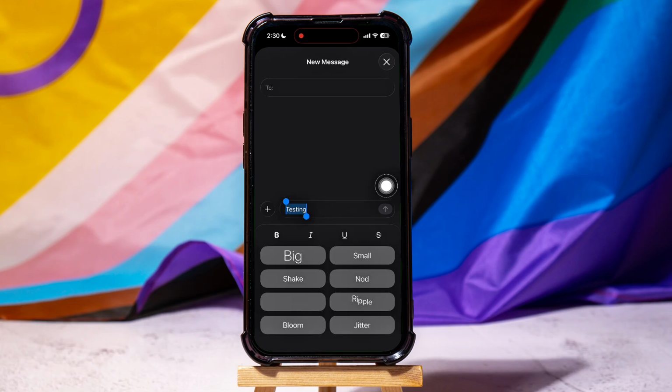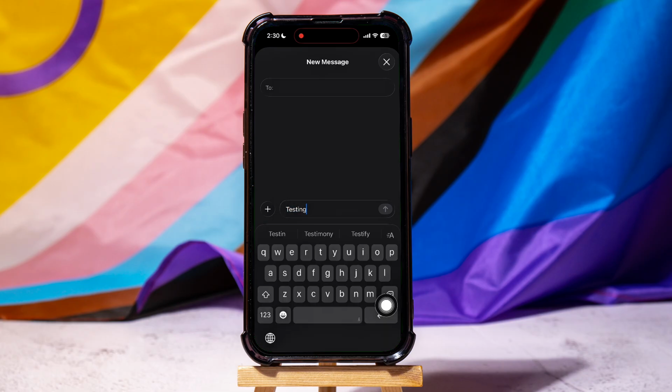You can view and try out all the options below to change the format of the text. From the options, select Jitter. As you can see, your text now has a jittery effect to it. This way, you get more control over your experience with the Messages app. Following these steps, you can easily send message with jitter effect on iPhone.